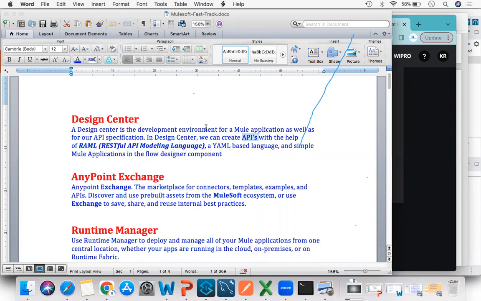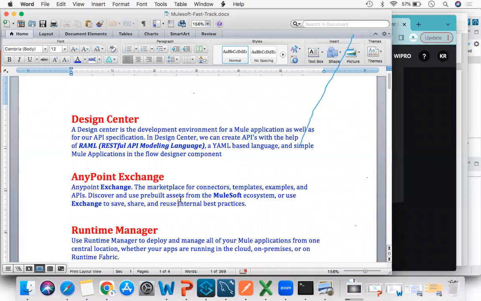Very good. Because developers or companies push their apps to the App Store and Play Store. Here also, whatever APIs we design in the design center, we have to push to the Exchange. Got it?